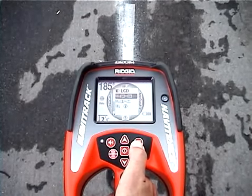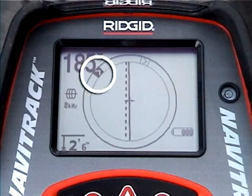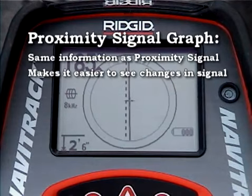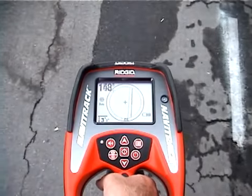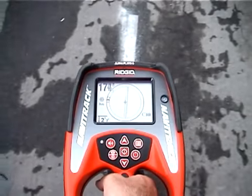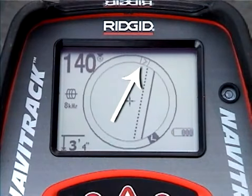Next, we'll turn on the proximity signal graph. The proximity signal graph lives in the circle surrounding the active view area and gives you a visual representation of the proximity signal, so it's easier to see small changes in the signal when you're fine-tuning your markout. The marker moves counterclockwise when the proximity signal decreases and clockwise when it increases. When the signal decreases, a watermark stays behind to give you a visual reference of where the reading was highest.